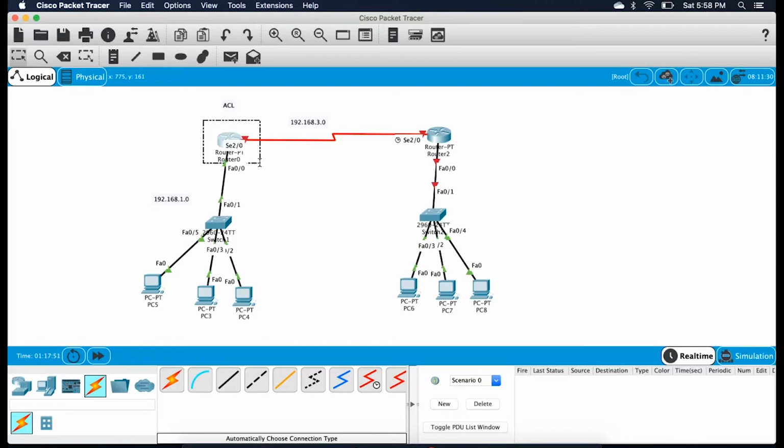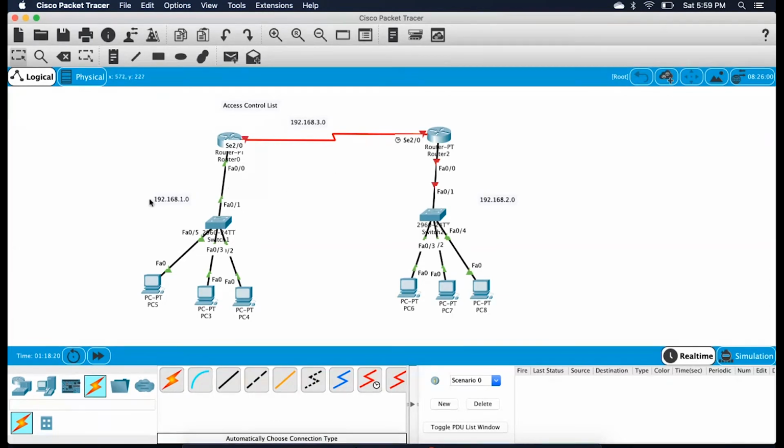network and 3.0 network. Then you can say that router 2 has 192.168.2.0. I'll just mention it over here, and 192.168.3.0 as well. So I can say that access control list is a mechanism that is used in order to deny the traffic from one direction to the other direction.